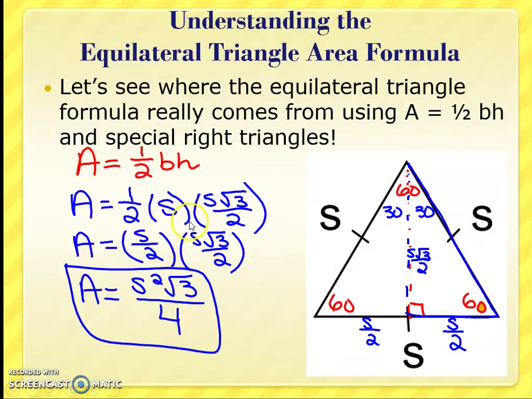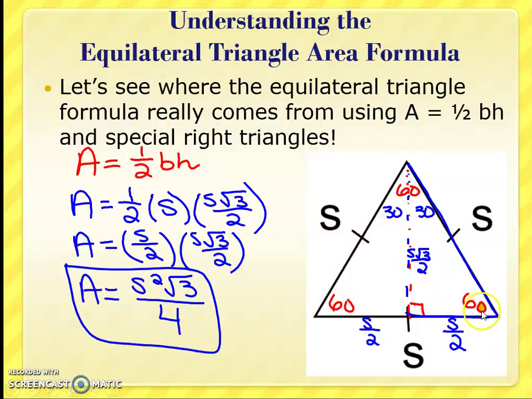let's say this is S, because S is the side. So that's S, that's the base. The height will be S radical 3 over 2, because this right here will be S divided by 2, because this is equilateral. So if I draw an altitude, the height, it's going to be bisecting. So if this is S, this side will be S divided by 2, this side will be S divided by 2. In that case, this height will be S radical 3 over 2.